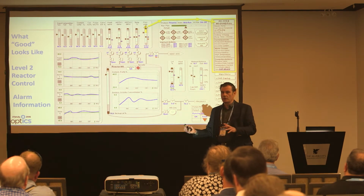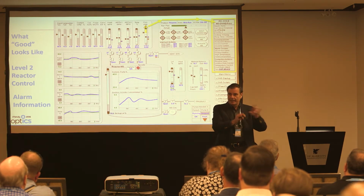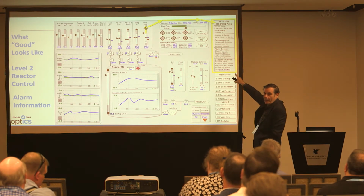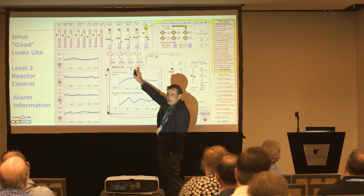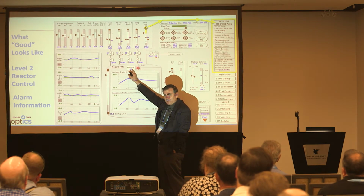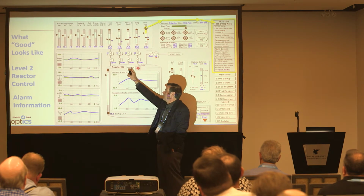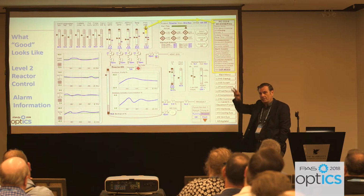Now, there's a variety of ways you can do that. You can create a separate call-up screen of the master alarm database where they access it in some way. We just say embedded in the HMI, so if I get this pressure alarm, here's what it's about: causes, corrective actions, etc. Another alarm on that page, you just select the other one. Here the agitator has a priority for a diagnostic on it, so I could select that and see what that was about. Although, this is an example of level 2. The agitator is a sub-assembly that works really well, so I don't put a whole lot of detail about it on level 2. I would go to the level 3 M5 agitator, and I would see all the details about that if I need to.